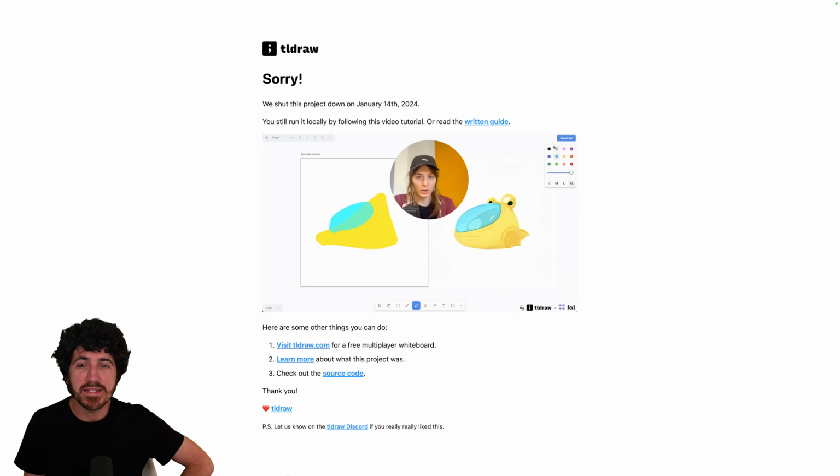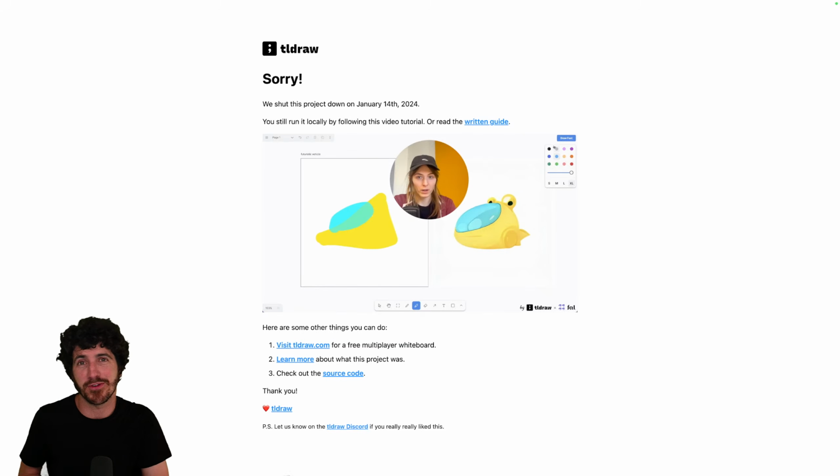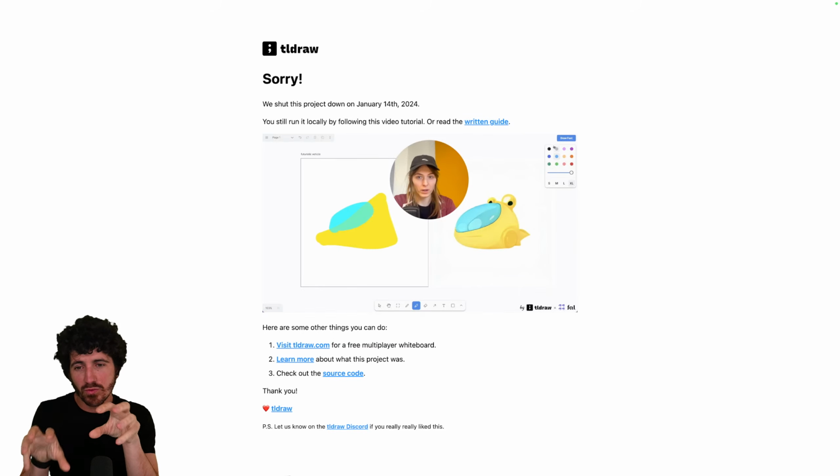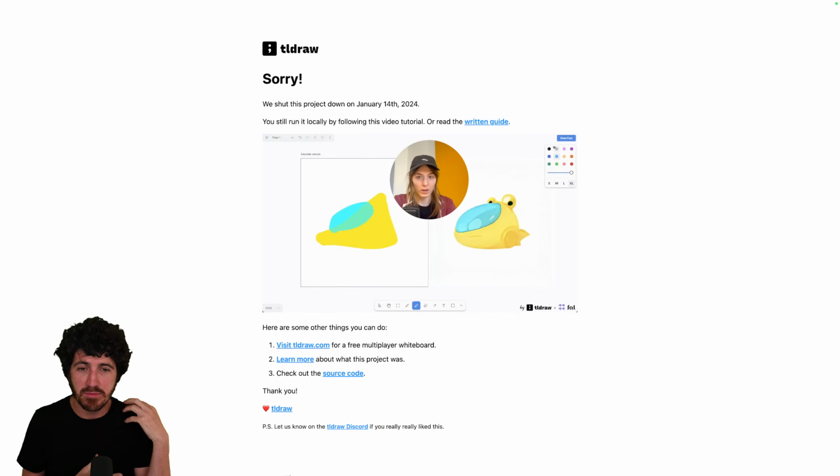All right, so what is this experiment that we're talking about? Right here on screen, we can see Luke Wilson, one of the main developers of Tldraw, at least that's what I think from an external view. They've made this experiment, which is now closed, or shut down, which is basically to allow us to draw with Tldraw components and have an image that is output from Fal AI in real time fed into the same canvas, so we can manipulate our drawing and get an updated view of the output.